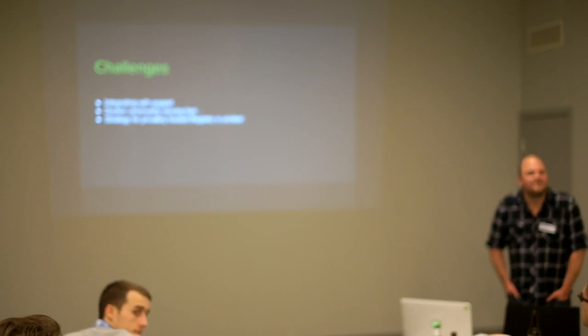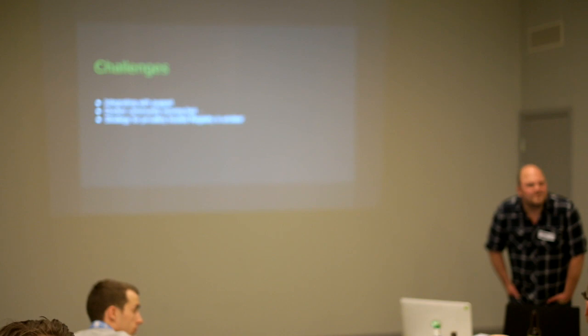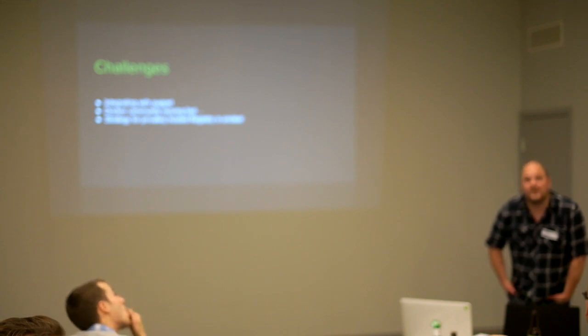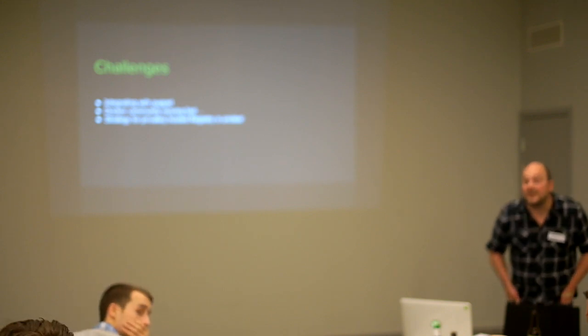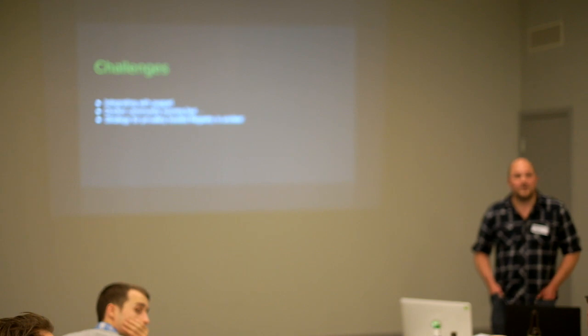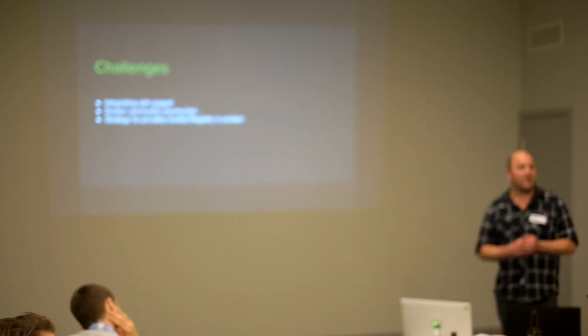So what if a developer changes the Docker container and then you want to use that new one? Exactly. That is one of the core goals for the container squad. Yeah, but do you terminate or kill the running Docker containers and then just start them up again with the new version? Yeah, probably, of course.